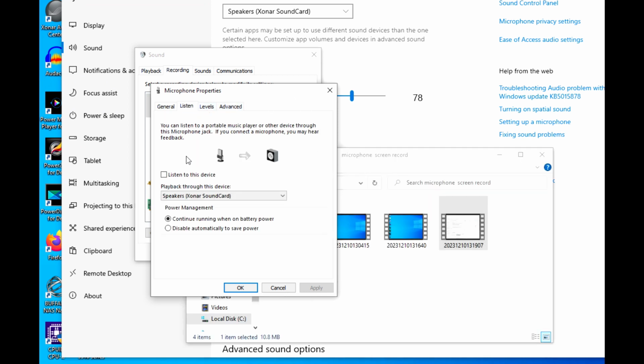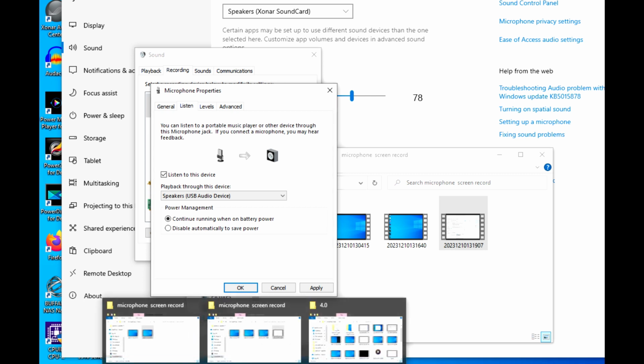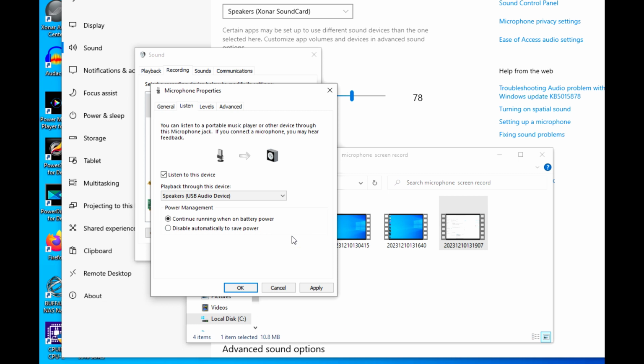You'll also see a setting under Listen for Listen to this device. You can switch over to USB audio device and hit Listen to this device. And that will allow you to play back through the microphone as if it's a headphone amplifier. So instead of going through your speakers, it will go through the headphone jack on the microphone, and you'd be able to play back another video and listen to it. But what you do get is a terrible echo along with it, because the microphone itself does not turn off, so you wind up with both of them running at the same time. There may be times for monitoring purposes that you may want to use that.